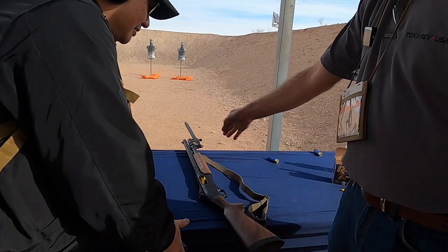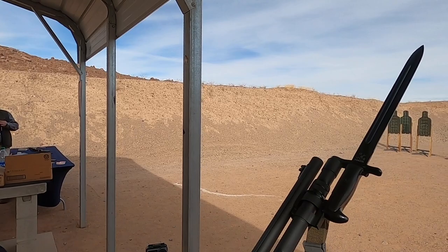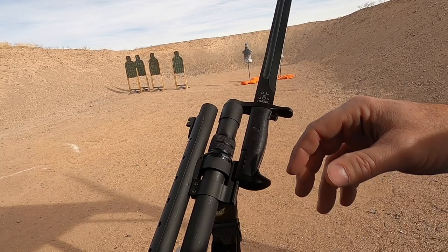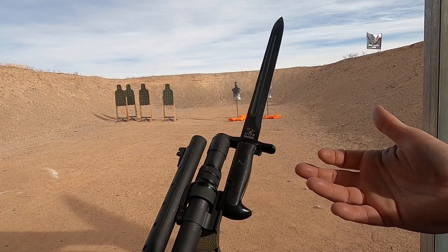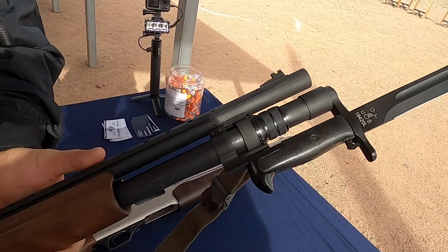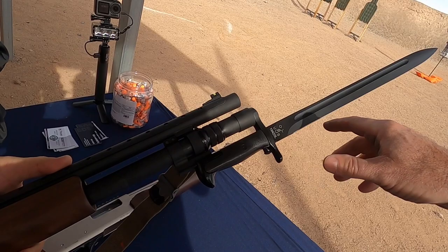This particular one, in addition to having the one-round extension on there, we hung some of our bayonet hardware. We have three different styles of bayonet hardware that we can put on here. This one's the M1, as you can tell by the bayonet that's on there, but we've also got hardware for an M16 bayonet, an M7, and also an M1 carbine bayonet. Those are the three most common ones out there. And this has gotten us a lot of attention here with this bayonet. Which one's your favorite bayonet? When I was in the Army, I had an M7, an M16 bayonet, so that's the one I'm most familiar with, but this is probably the most popular one because it's the longest one.